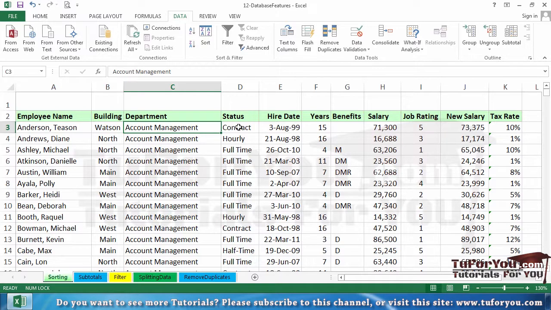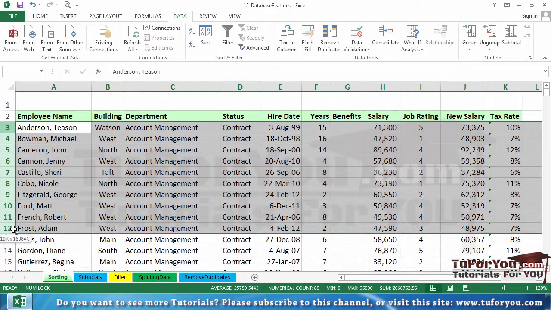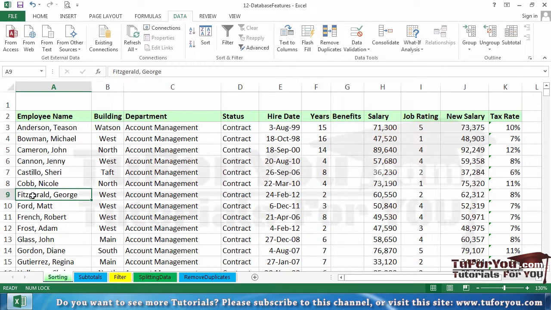As you get familiar with that concept and you get comfortable with sorting, you might find using the AZ and the ZA buttons faster than using the command. So once again, if we click in column D here and do an AZ sort, we're sorting by status. All of our contract people here are in order by department, and all of these account management people who are contract are in order alphabetically, because that's the sort we did before department, which is before status. So working with those buttons could be faster.